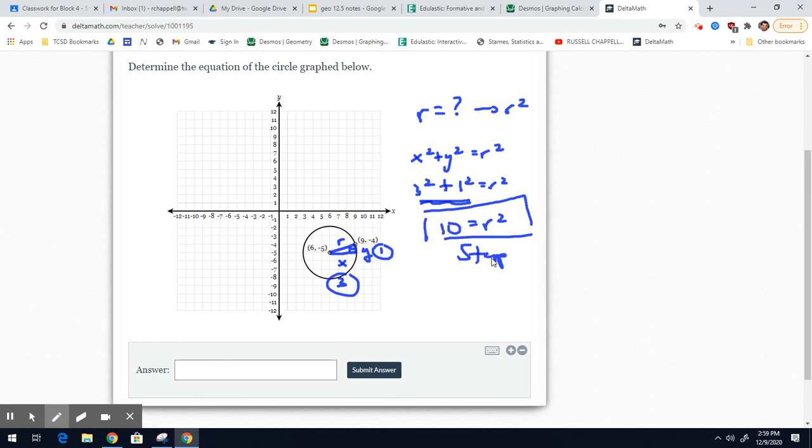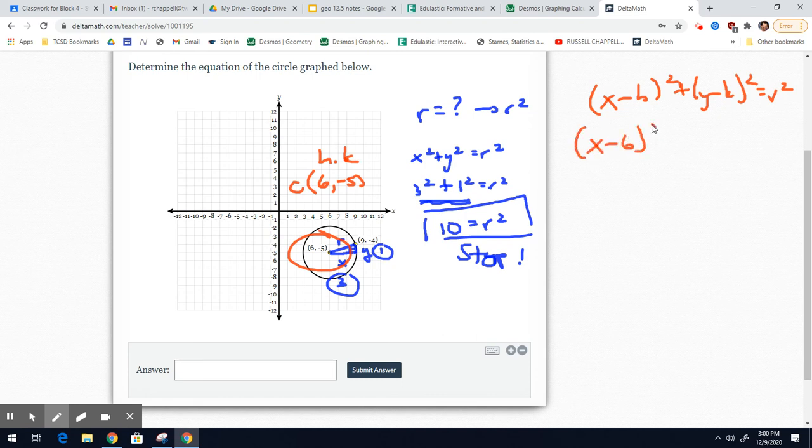So now, once we stop here, we're going to fill in what we know in our equation of the circle, and I think we'll be done. So remember, your equation of your circle, I'll change colors, is x minus h squared plus y minus k squared equals r squared. So the center, 6, -5, is your h and k. So plug them in. So x minus 6 squared plus y minus -5 squared equals, and then your r squared is 10. r is not 10, r squared is 10.